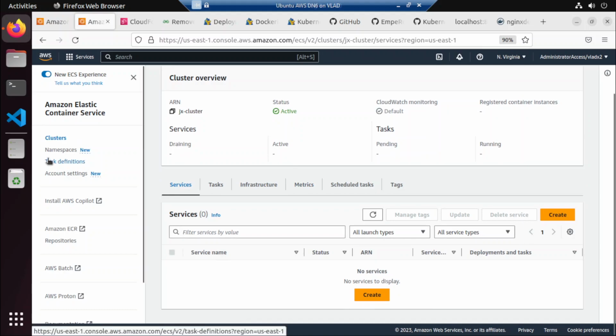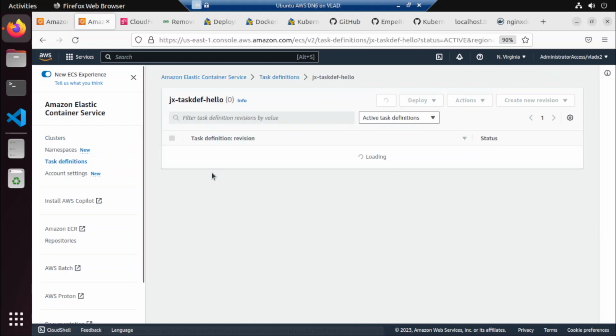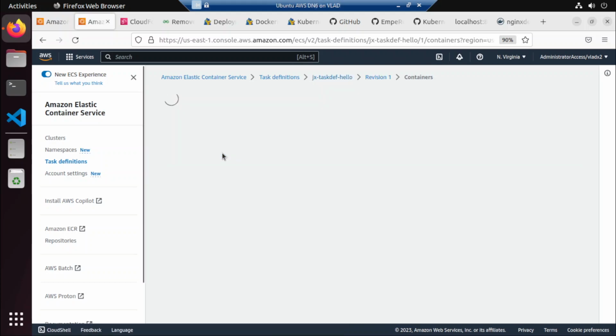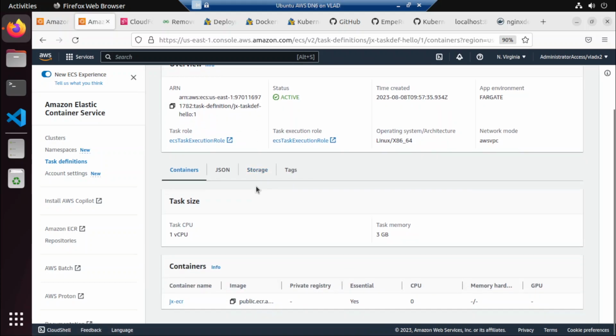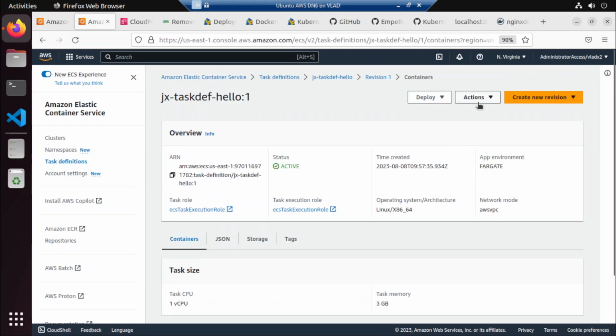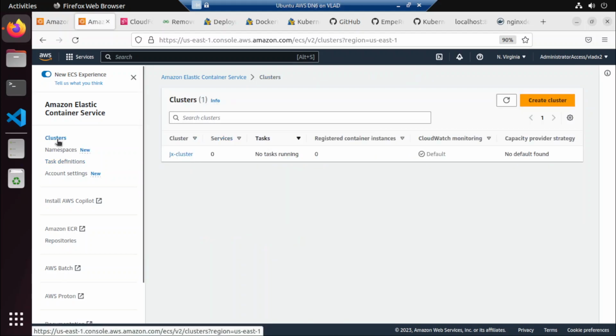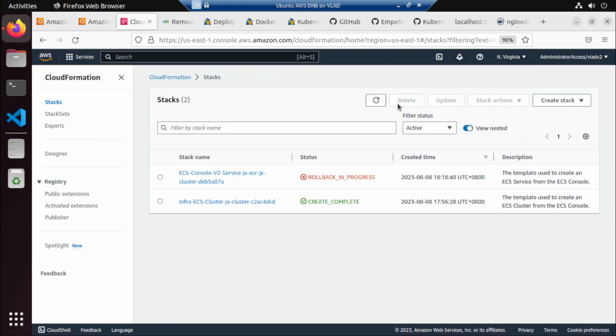Is it the cluster or the task definition? Let's go to the task definition. Let's see. The register. What's this? Yeah, this one here. So we updated that one already. So it got the CloudWatch permissions.